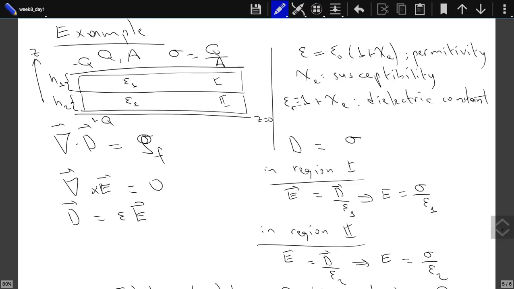Forget the dielectrics. What is D? What's the electric field? Sigma over epsilon zero. What's the D? D is epsilon times the electric field. If there are no dielectrics, epsilon is just epsilon zero. Epsilon zero times sigma over epsilon zero. So D is sigma, if there are no dielectrics. Well, the displacement field D doesn't really feel the dielectric. So that's kind of the advantage of using the displacement field. You see, the divergence of the displacement field is determined only by the free charges. So the bound charges do not change this equation. So that's why the displacement field was sigma in the absence of the dielectric. The displacement field is still sigma in the presence of the dielectric.